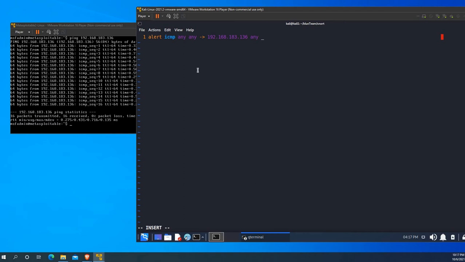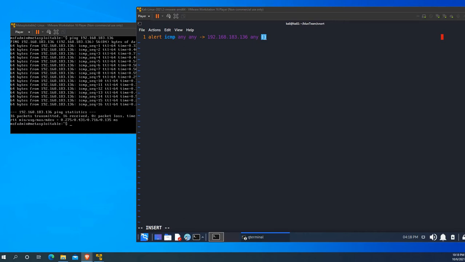And then after that, you specify the message and the SID number. So what is the message and SID number? Basically, the message is going to pop up in your logs.